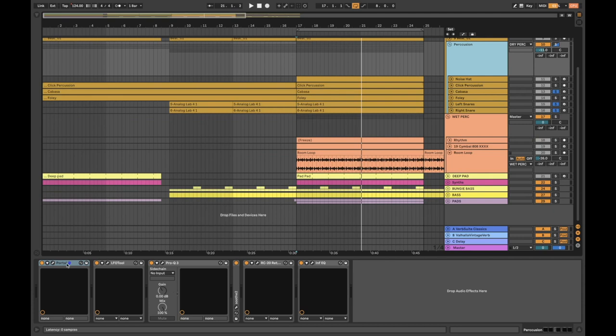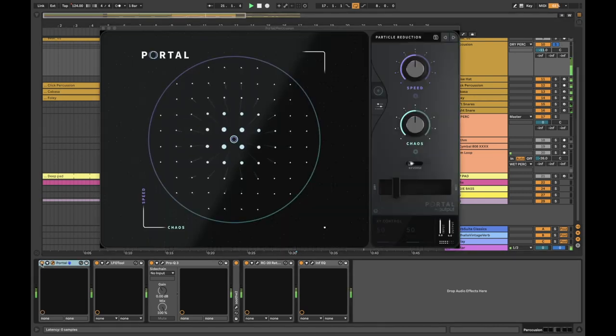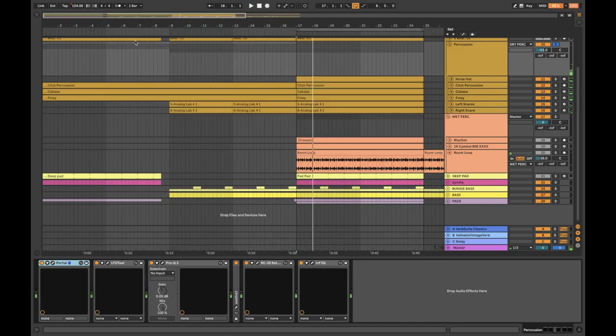So within this first percussion group, oh, we have Portal here. Perfect. So I can turn that off. And then turn it on. Hear how it's slightly breaking apart the sound. This is a particle reduction preset. Pretty great, really good plugin.